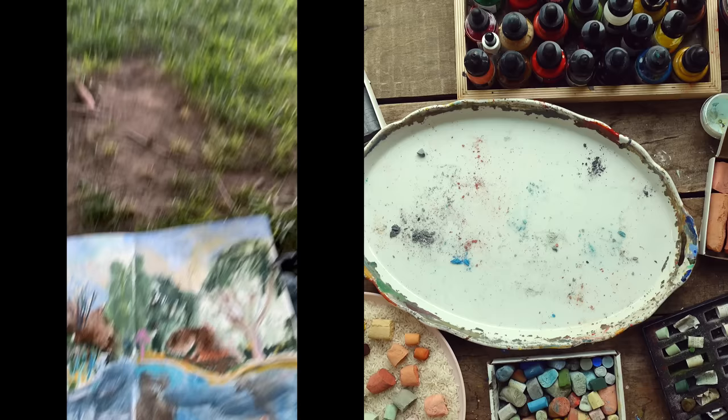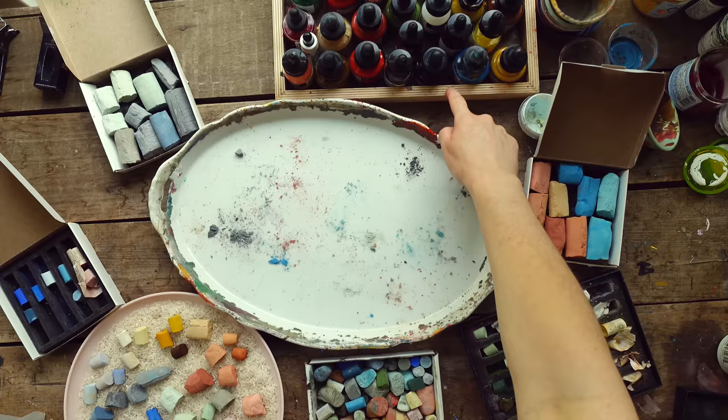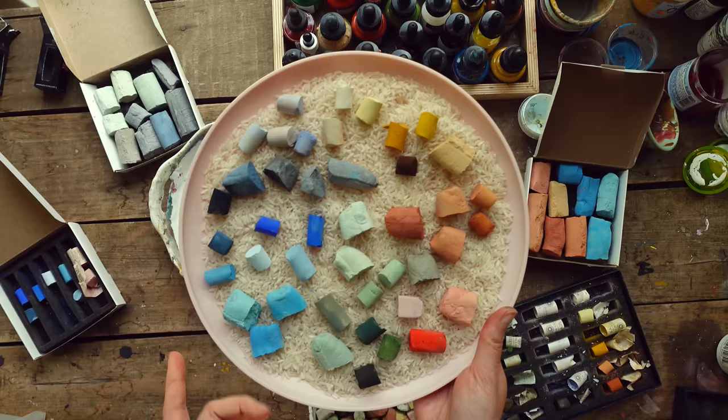I knew I had a wooden platter that seemed like it was going to be the perfect size. I tore the house apart, and it was funny — I was in here filming for an Instagram story or reel, and I was like, 'This is what I was looking for, right here all along!' But it's being occupied by the inks, so I think I'm just going to leave that. Then I found this plate that I got, I think maybe at Target, and it's a really beautiful light pink.